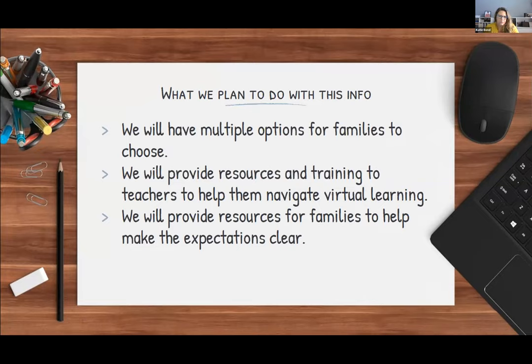Okay, so what do we do with this info? We have those two options for our families to choose, and they can move in and out of those options. If they go to school and feel sick, or decide they're not comfortable, they can switch over to virtual. There's no year-long commitment. We start August 11th, and we're asking them to wait at least a month to decide if they want to switch, just because the numbers aren't really going to change until we get that data. So we're asking them to commit for at least the first month or so before switching.